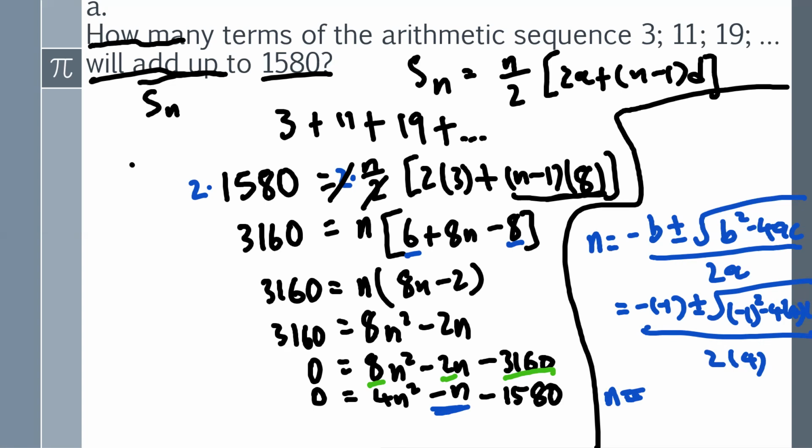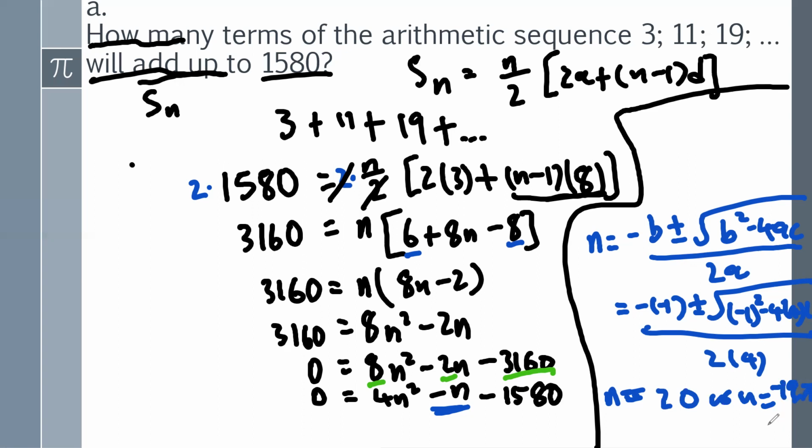So let's get the values. What are the solutions to this lovely equation here? I'm just going to use my calculator quickly as well. And I hope you are also gaining speed in the use of your calculator. You don't want to waste time pressing stuff there, and you end up not having enough time to attend to other problems. So we're expecting two values. The first one that I got is a nice natural number, the number 20. And the second one, guess what? I get a fraction, a negative 19.75.